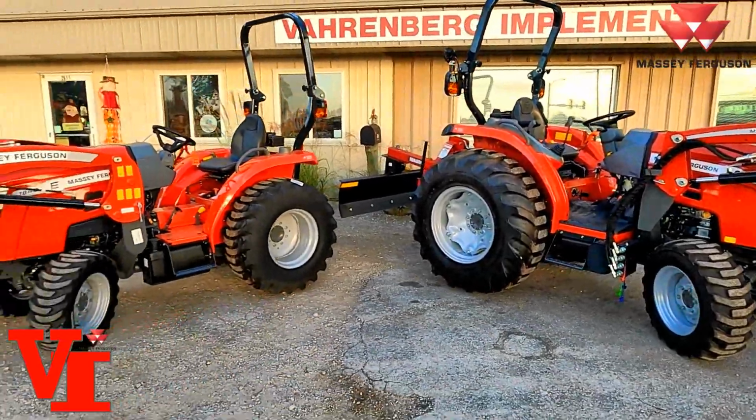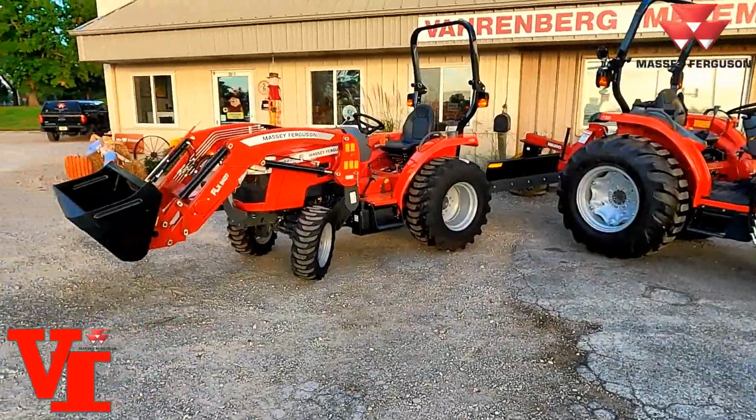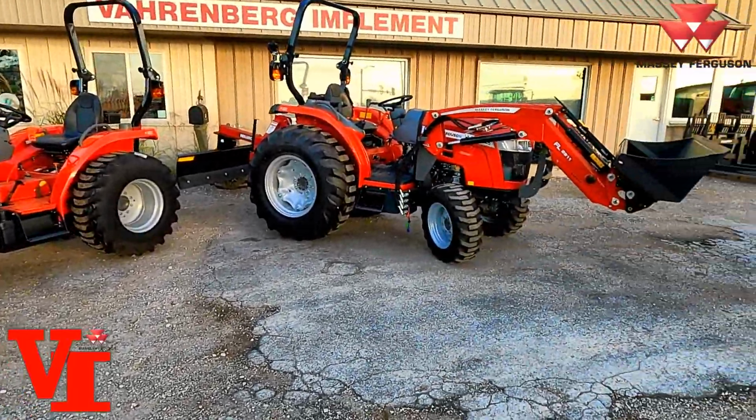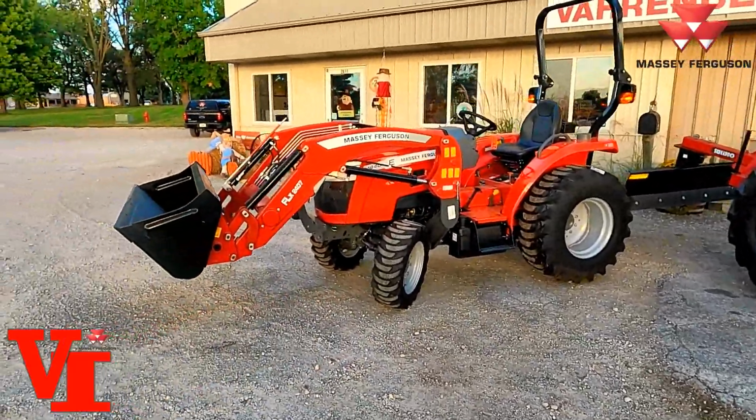Your neighbor may like one model, you may like another model. We've got both of them here to take care of both you and your neighbor. So buy what's best for you, and buy what's best for your operation and for your budget.